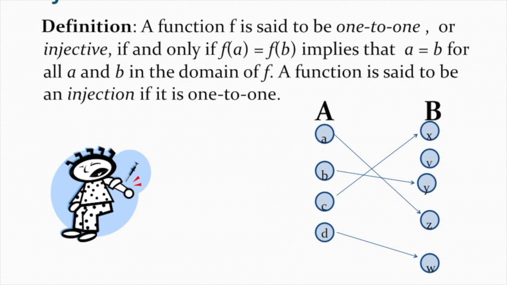This is very important for us to understand for this class and for the second class. So here we have f of A mapped to Z, f of B mapped to Y, f of C mapped to X, f of D mapped to W. In this case, we say this is one-to-one, or we say this is an injection.